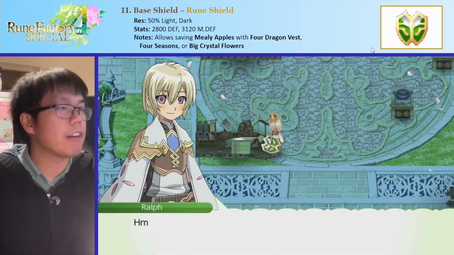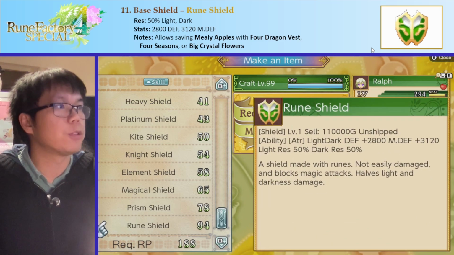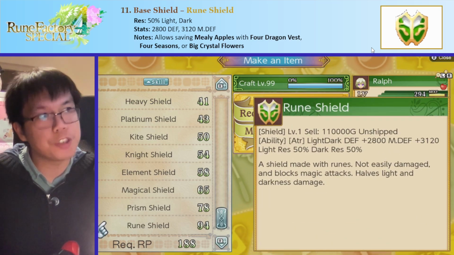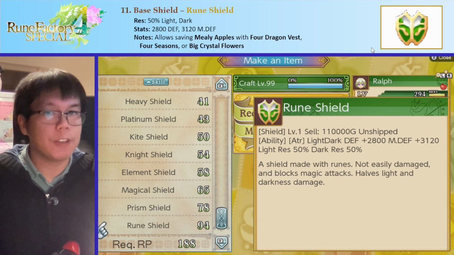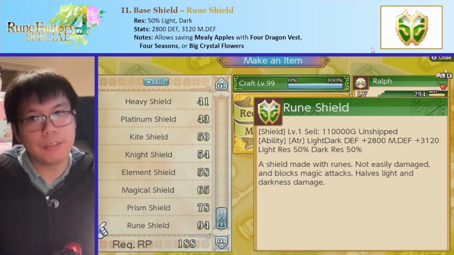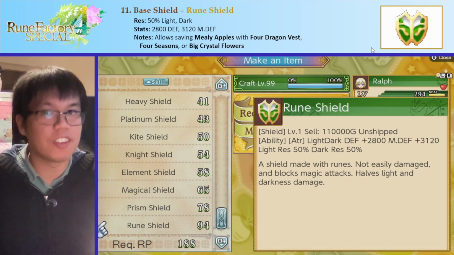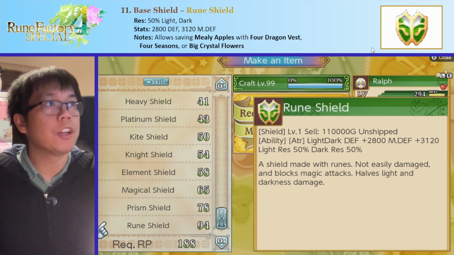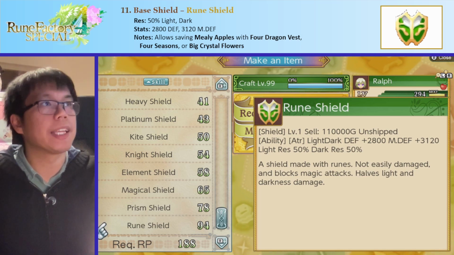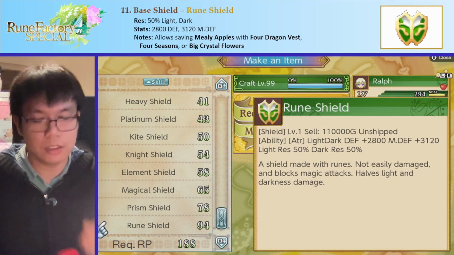As for the shields, we have quite a few options here. So the sort of main one is going to be your Rune Shield. So your Rune Shield has huge defenses and gives you light and dark res, 50%. 50% is huge, and it's also really good because it's light and dark res. As we said, those two are quite rare. At least dark res is quite rare. So if you use 4 Dragon Vest, 4 Seasons, it's quite efficient. It's quite efficient for increasing your overall slots.